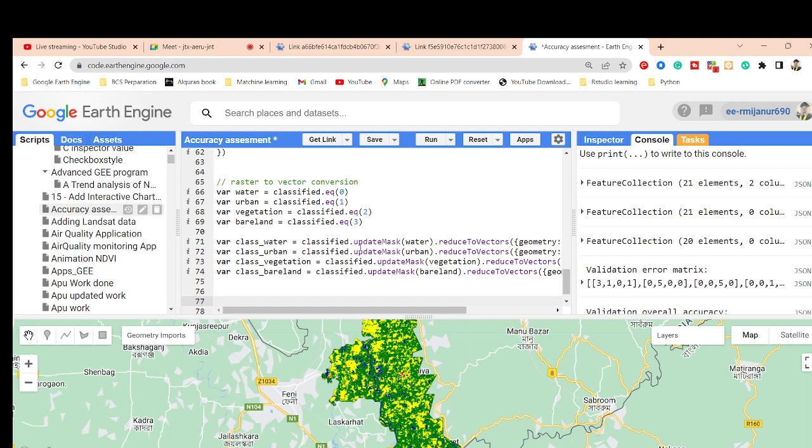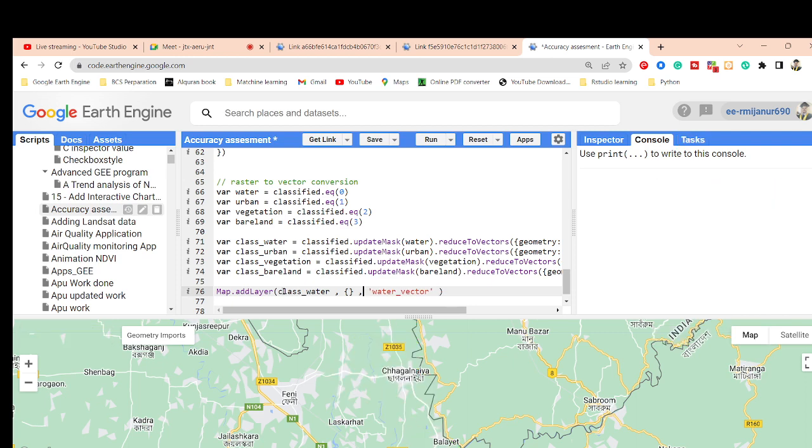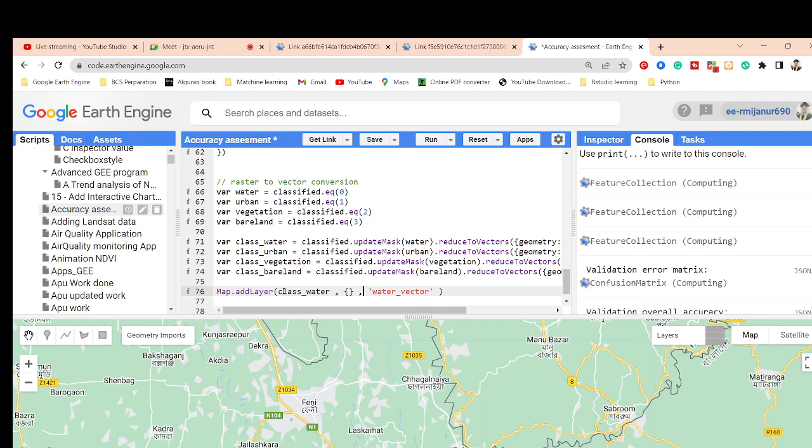Okay, so now if you want, you can also make the layer and try to show all of the things step by step. Suppose you want to show the raster, you can display the layer also. Suppose you want to show the vector class, you can say vector. This time you can get the vector. So I simply call this class of water. I want to display this layer as a vector, and this just shows the display. Then put here a curly bracket and put this name, water vector. We need to use the comma sign here. Click to run.